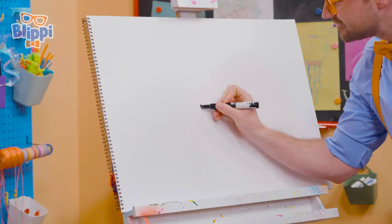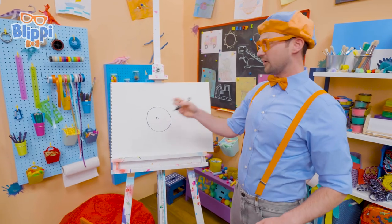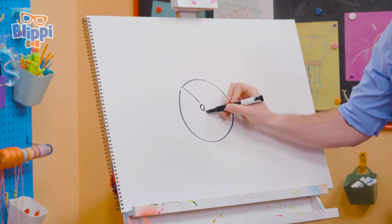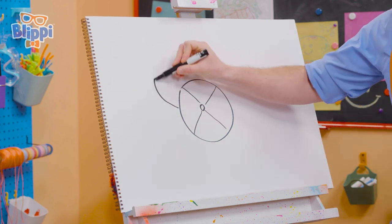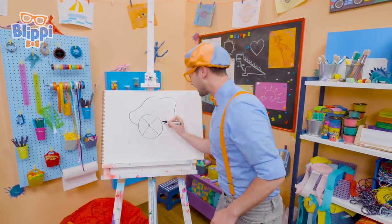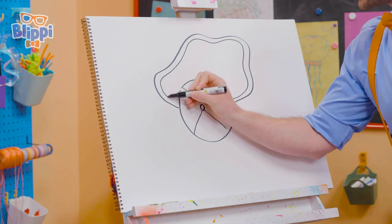All right, first I'm gonna start with the color black. Then I'm gonna draw a very small circle in the middle, and then a larger circle around it. Oh, it kind of looks like an eye, doesn't it? Whoa! And then I'm gonna draw a straight line across, but not in that very small circle though. All right, and then I'm gonna draw a squiggly line, and that's how she wraps it around her waist. And a squiggly line next to that squiggly line. There we go, how does that look?